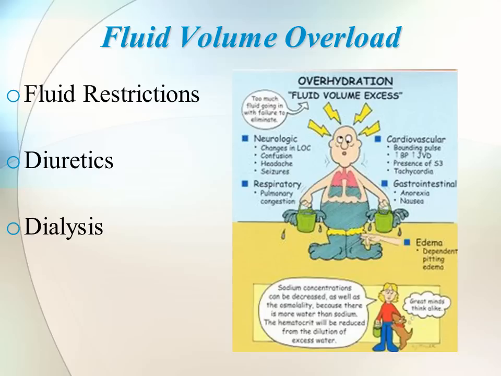In previous years, they were more restrictive, and they're trying to lighten the requirements because fluid restriction is very tough on people. So in some sources, I still see as low as 500 or 600 plus the output from the day before. But the most current that I can see, according to your Morton and Fontaine book, for acute kidney injury is 1 liter plus the sum of the day's output.